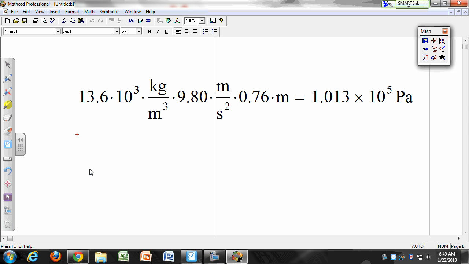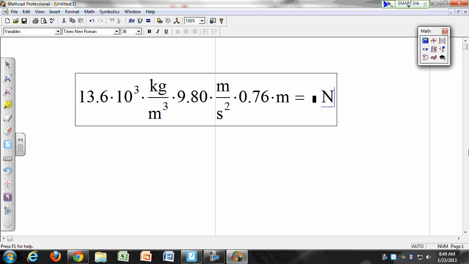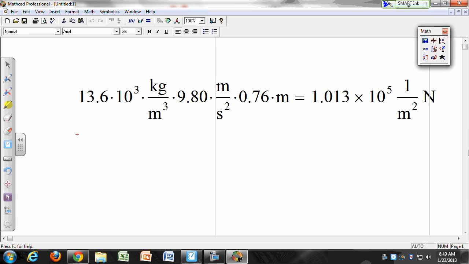Pascal is your unit of pressure. Okay? Let's say I want that in terms of newtons. Newton is a unit of force, right? So what will happen here? It will tell me the unit is Newton per square meter. So force per unit area. Okay? So the SI unit for pressure is a Pascal. It's a Newton per square meter. So a column of mercury that is 76 centimeters tall would exert a pressure of 1.01 times 10 to the fifth Pascal.